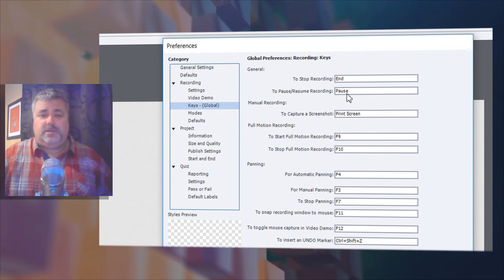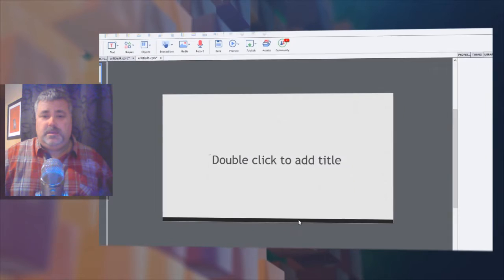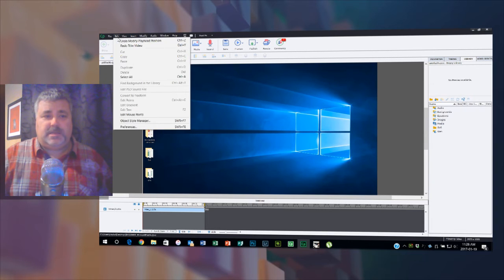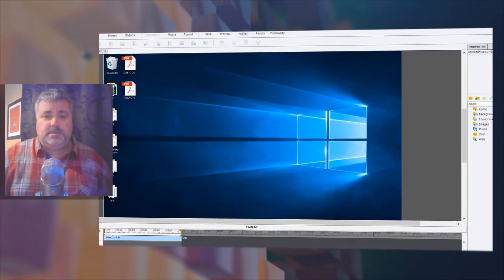Turns out that after a little bit of research, and this was not in the current version of Captivate, but in several versions ago, I learned that this is specifically only for software simulation work. So if you were to be on a video demo, and here's a video demo that I recorded very briefly here, and if you were to select edit and preferences, alternatively, as you know, you can hit Shift F8.